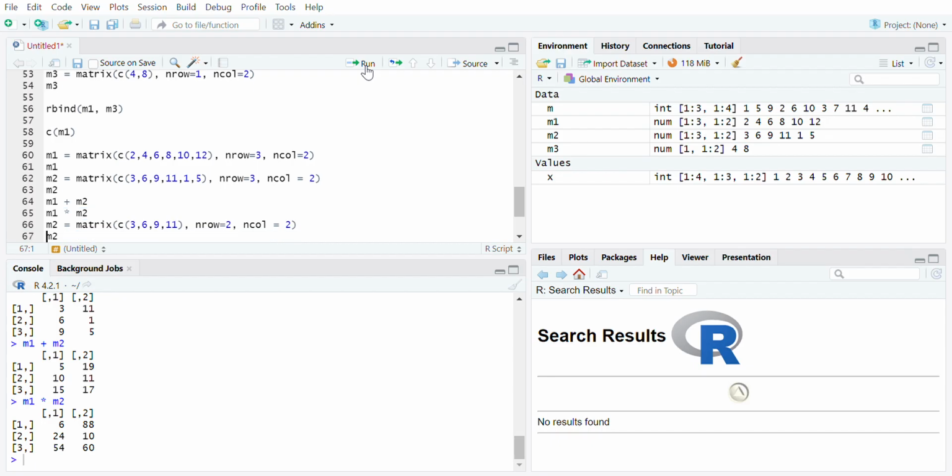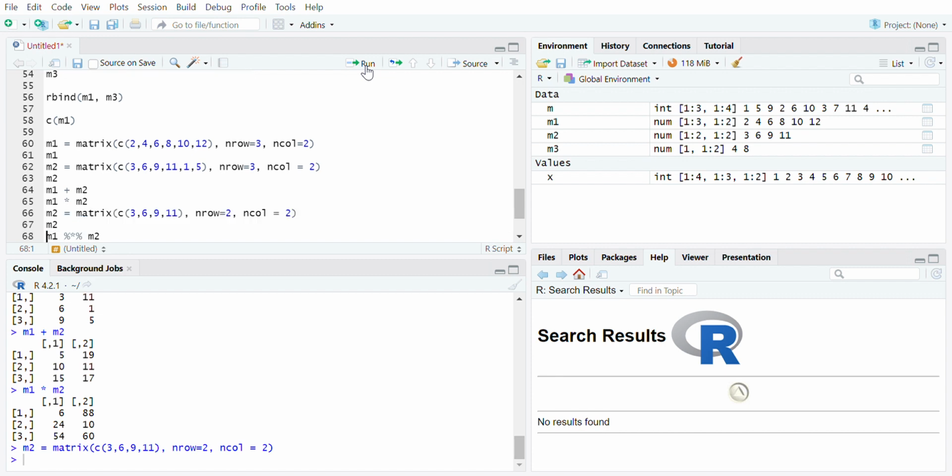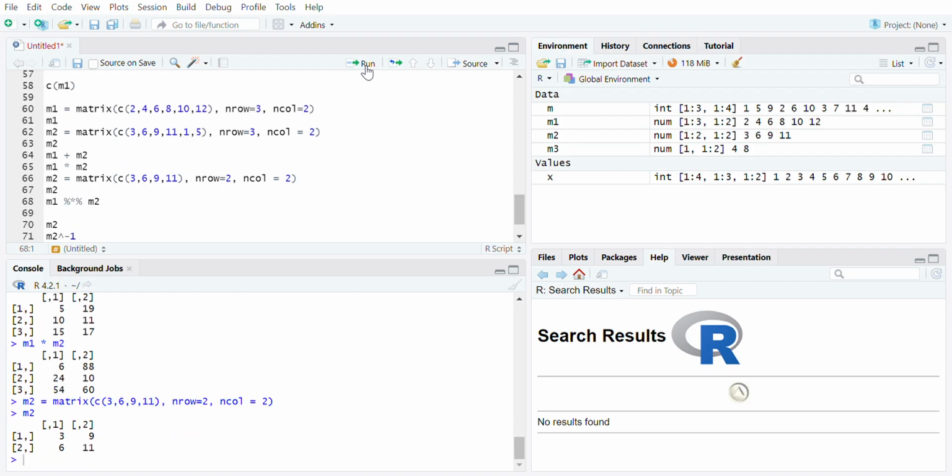So for matrix multiplication the syntax is a little bit different. Let's see down the line. So now I'm again reinitializing the matrix M2 with number of rows 2 and number of columns 2. Why I am declaring this is because for matrix multiplication, the number of columns in the first matrix should equal the number of rows in the second matrix. I am using M1 as the first matrix and M2 as the second matrix. M1 has 2 columns, so M2 should have 2 rows. So I am now displaying M2. It has 2 rows.